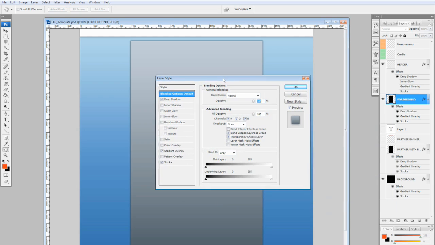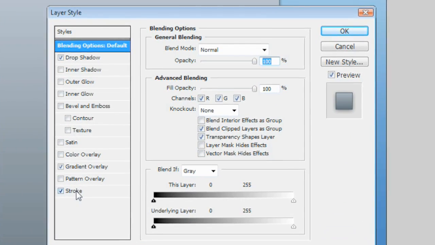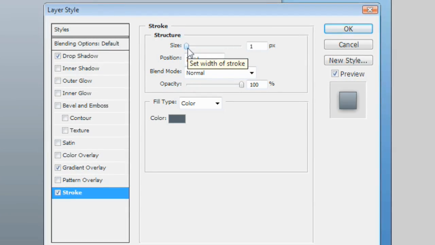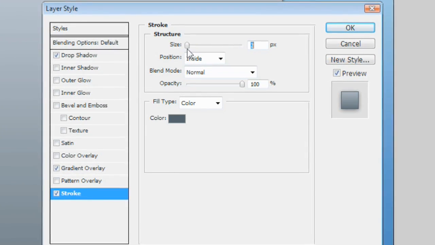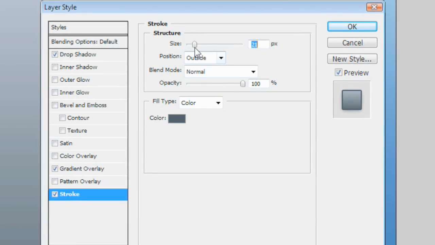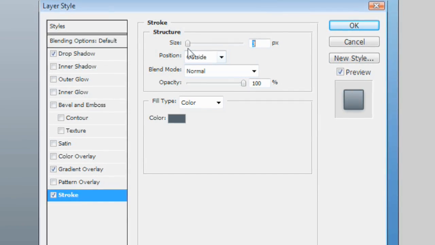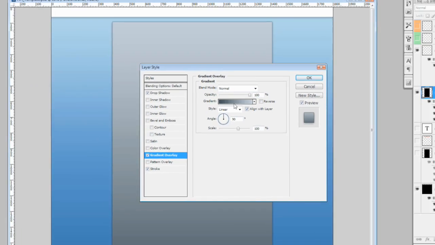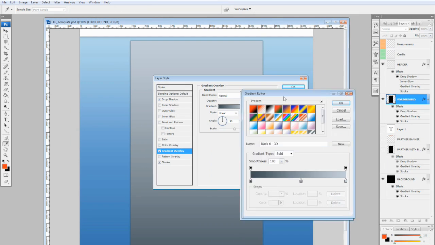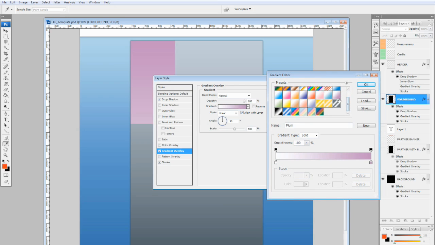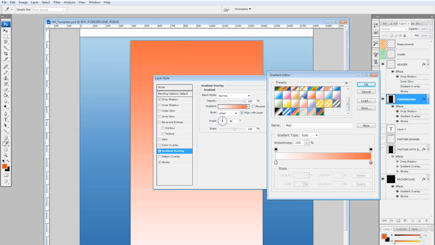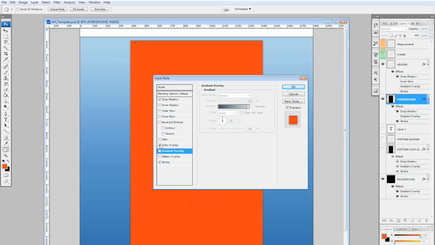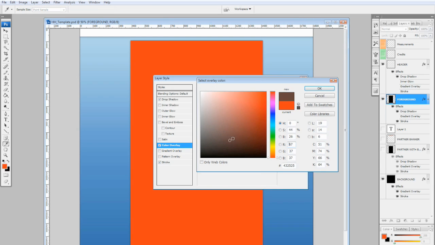If you load up the blending options for the foreground, you'll see that you can go into the stroke section and change the size. This is an outline that will appear around your box. You can change that however you like it, or you can even remove it. It doesn't matter. The great thing about Photoshop and this template is it'll allow you to edit everything to your own desire. Let's say you want a purple foreground. Hey, there you go. Blue, pink, red, dark blue, orange, whatever. It doesn't matter. You can even go through and change it to a full solid color overlay.